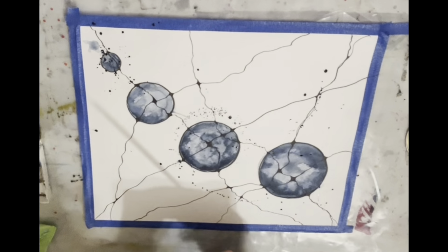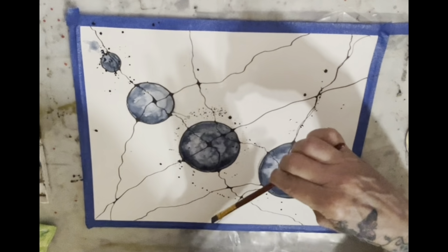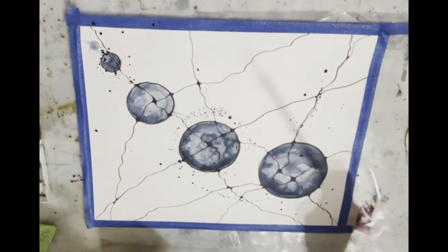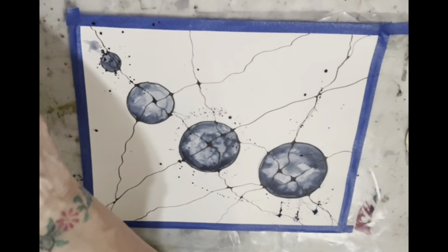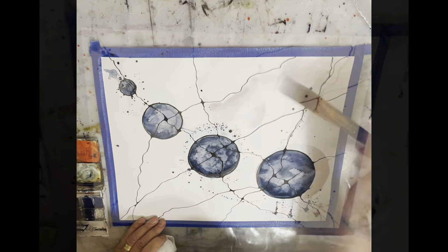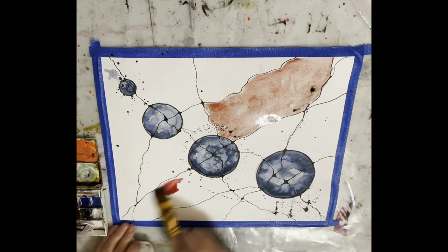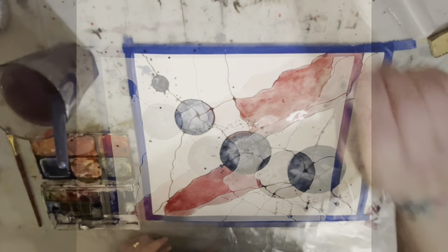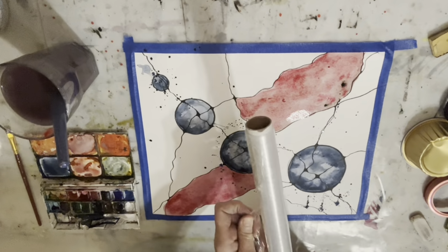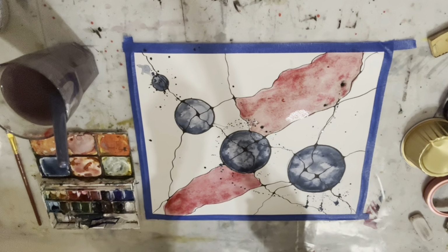And like I say, if you do more and more Neuro lines, absolutely loads, the areas in between will be a lot smaller, obviously, and you can make them really, really complicated. You can go around the baubles and stop, like I've seen in some later videos if you look. So here I've applied some water and some watercolour paint now, and you can see how it's bled in a little bit. It doesn't matter, I'm just showing you.